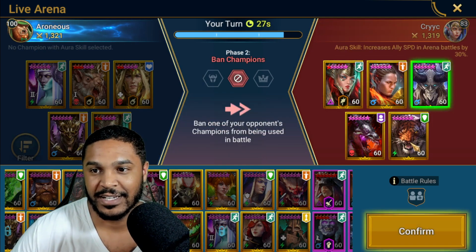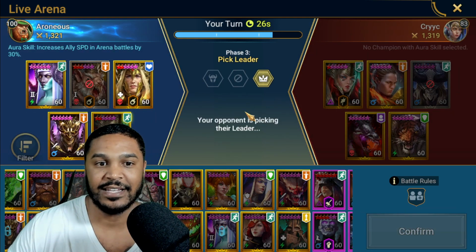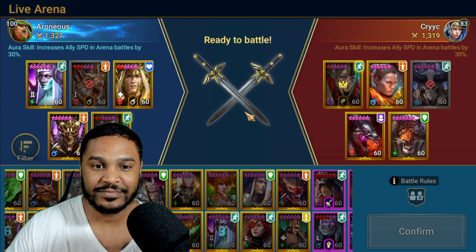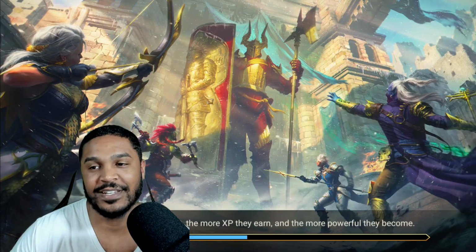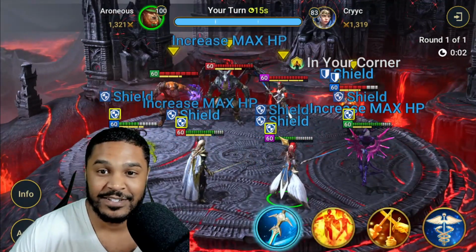Oh, of course. I'm just gonna block his Kaimar. And let's see who's faster. We're going to find out right now if he's faster than me. Level 83. I mean, he could be lucky. He could be faster. Nope, not faster. Okay.